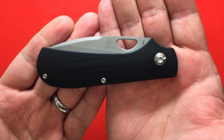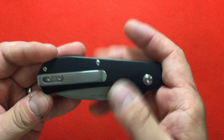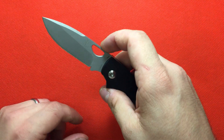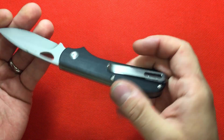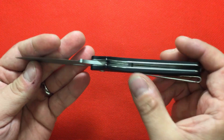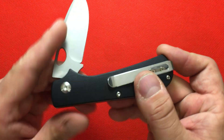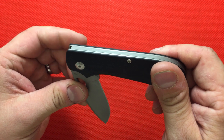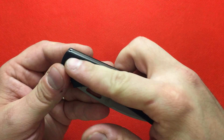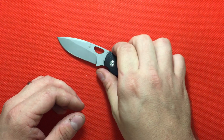I've only had it for a few days, but I find it to be a wonderful knife and I think people should give it a chance. It's very, very compact. You've got a nice deep carry pocket clip there. You can see that spring there — this design is very unique because when you close the knife, you don't see that spring pop up because it's already nested inside doing all the work. Easy to open with one hand also.